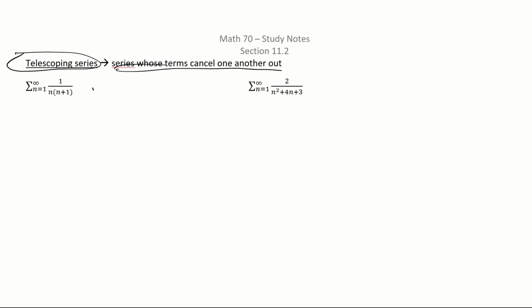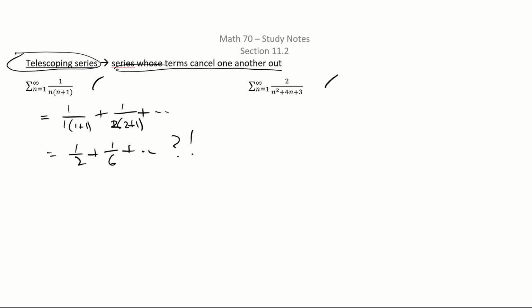So what I will do is I'll take a look at this one, maybe get this one started, and we'll stop this particular video. Okay. If you plug into this thing, it's kind of a bummer. You get 1 over 1 times 1 plus 1 plus 1 over 1 times 2 plus 1 plus etc. And what you're getting is 1 times 2. You're going to get a 1/2. This is 1. Okay. Oh, this would have been a 2, huh? So 2 times 3 is 1/6 plus. And does it converge or diverge? I couldn't tell you. I don't know.